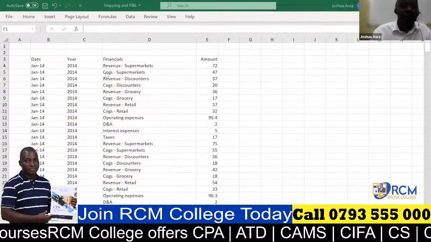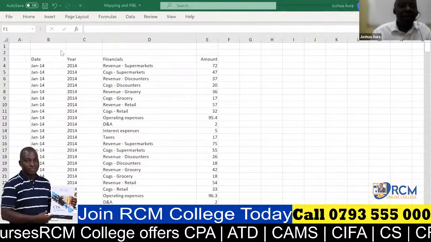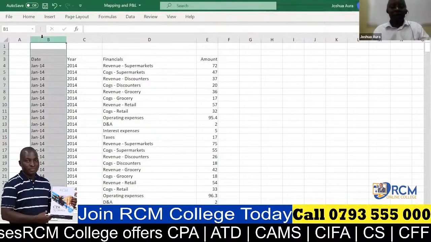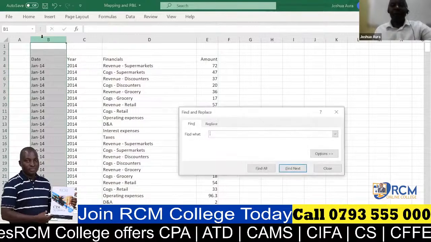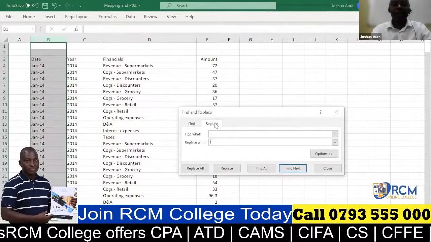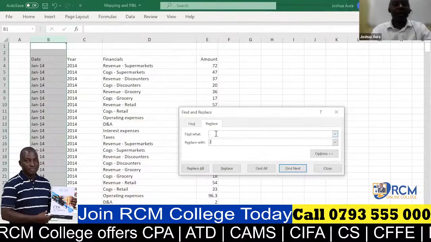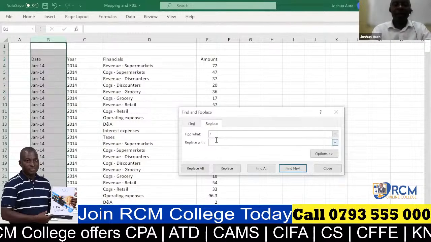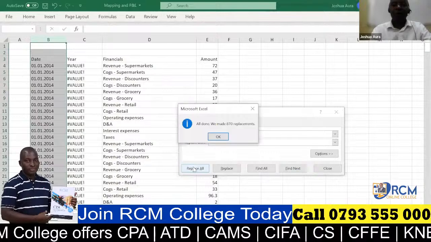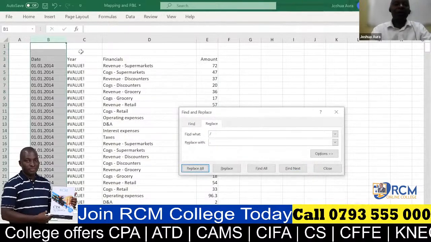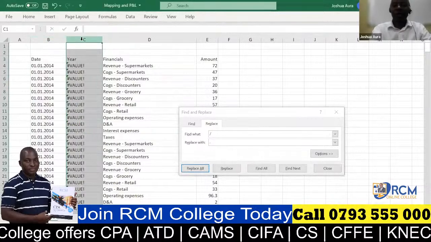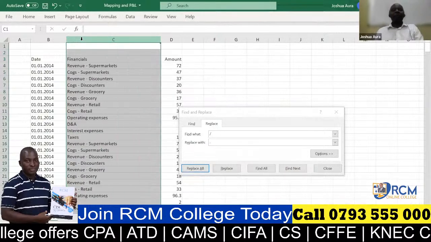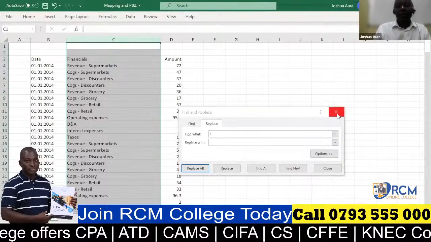I'm so sure now yours is a bit far, so I'll come here. Let me take you back a little bit. Control, find, replace. Find this, replace with this, replace all. And then of course you guys don't have this, I can even delete it. So Control minus and delete the entire column. Great. Now yours must be looking like that.